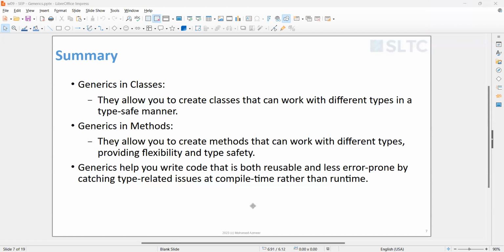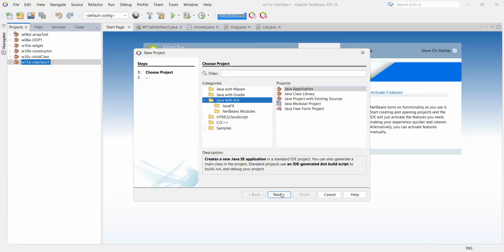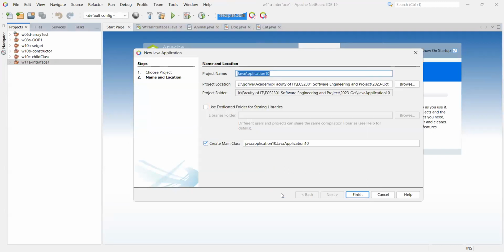I'm going to switch to my code editor. Let's call it generics 1. There we go.